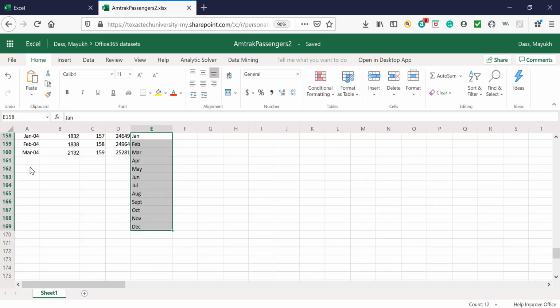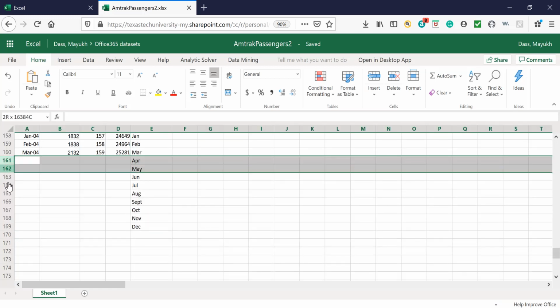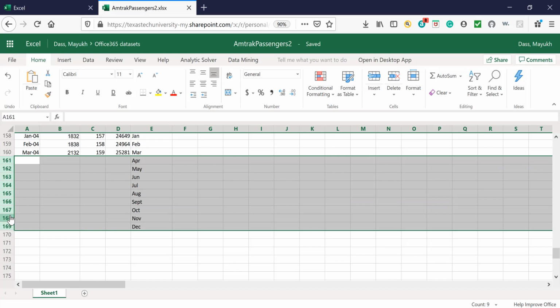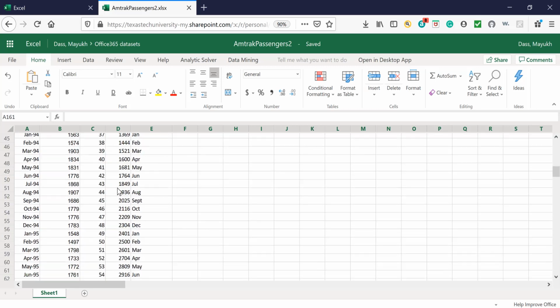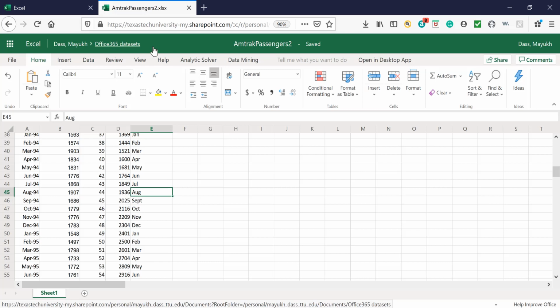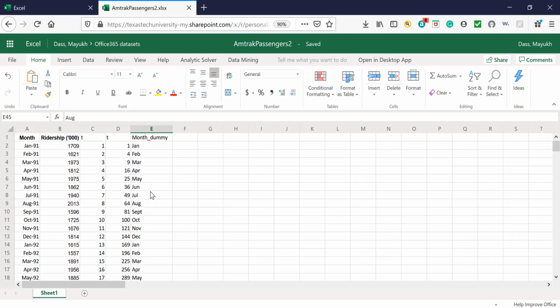So after you're done with this, just delete the extra additional rows. Otherwise, you will get errors. Okay, so please delete these rows. And by the way, I'm using Office 365. You can get an account directly from the university accounts because you have access to it. I'm running XLMiner on the 365. This is not an installed XLMiner.